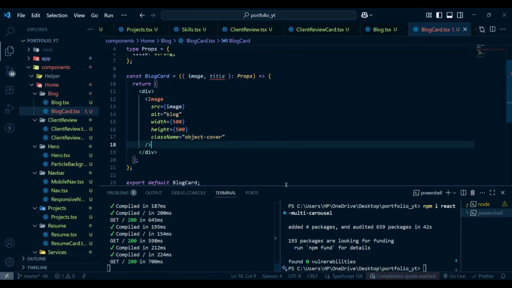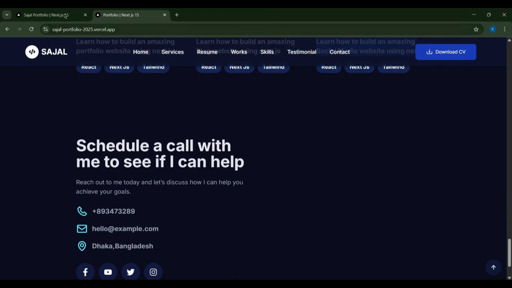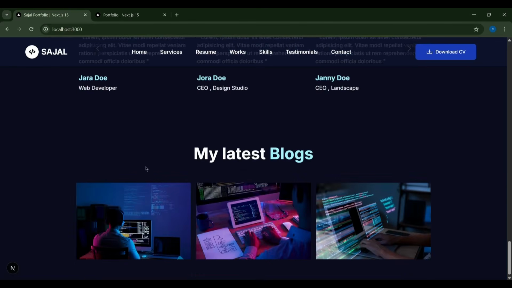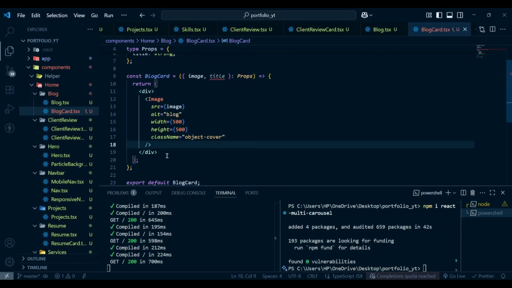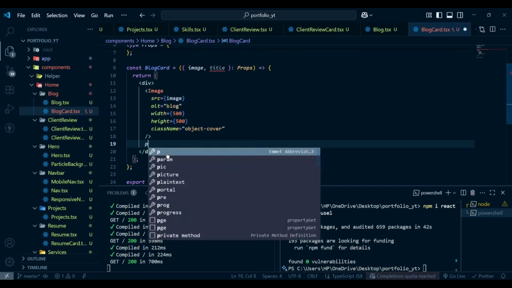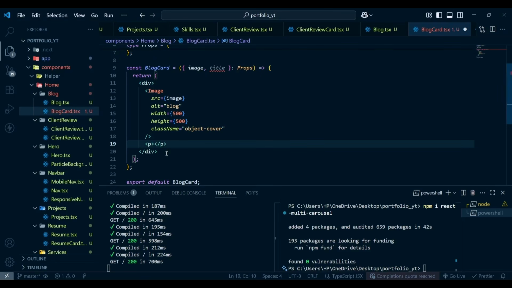That's it. Now if I go to our project, here you can see we have our three block images. So after the image, we will have a p tag with date, let's say 5 July 2025.